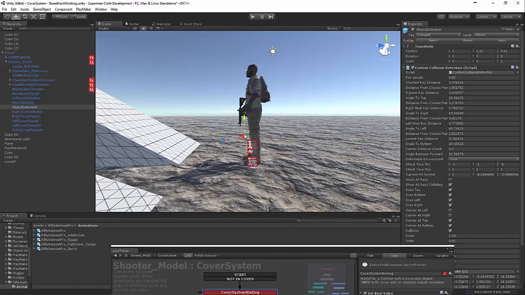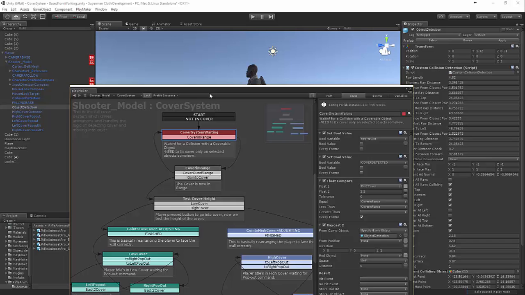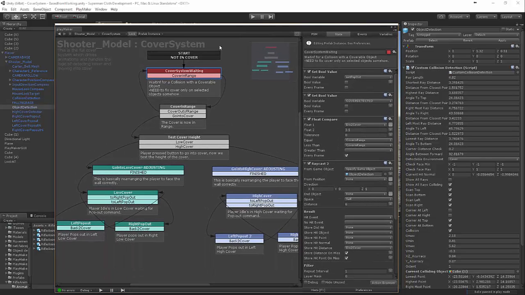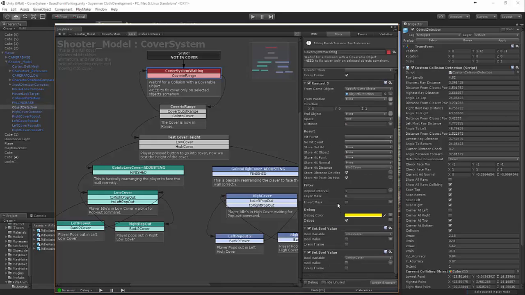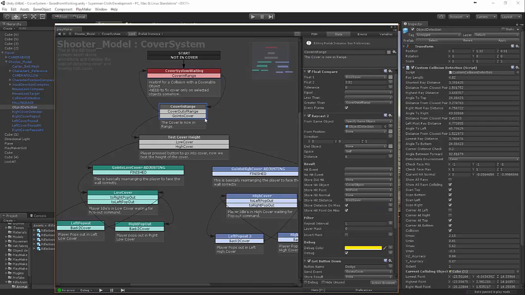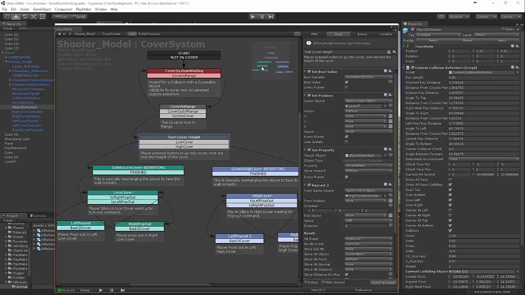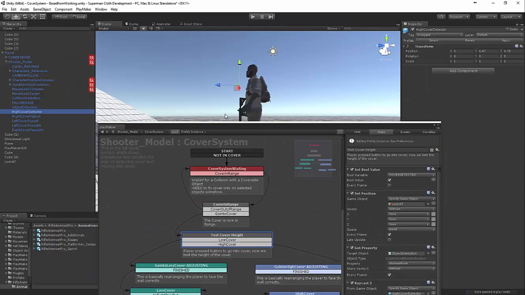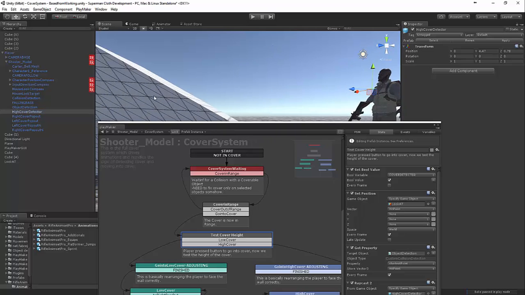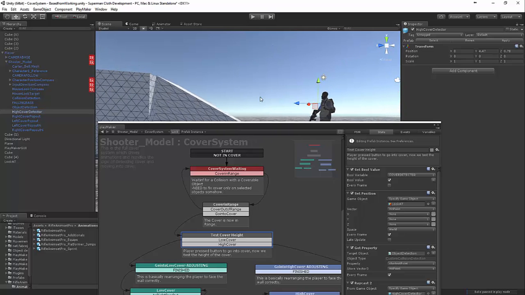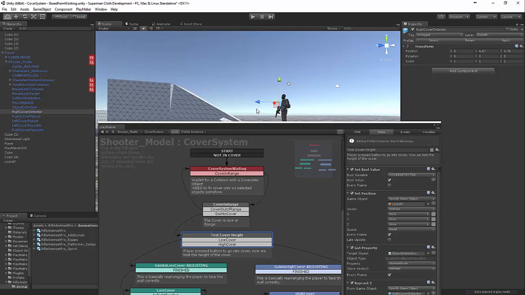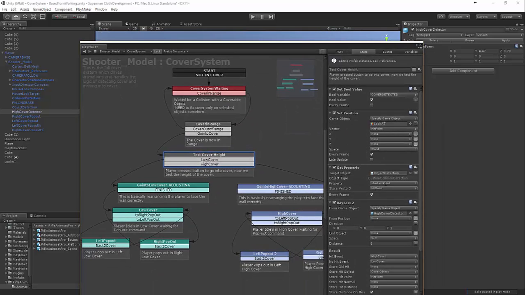Whenever we press B, it will shoot a ray, and that's what this guy's doing. We'll shoot a raycast in front, and it will say whether it's in low cover or in high cover, and then it will actually detect if the cover is in range with that same object. It will then test the cover, so we'll fire another raycast, the high cover detector, and if this ray hits a high object, then let him go into that animation. If not, we'll go into the low cover. So that's what that thing does.